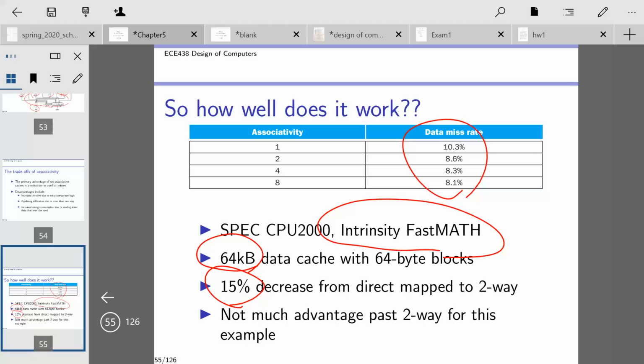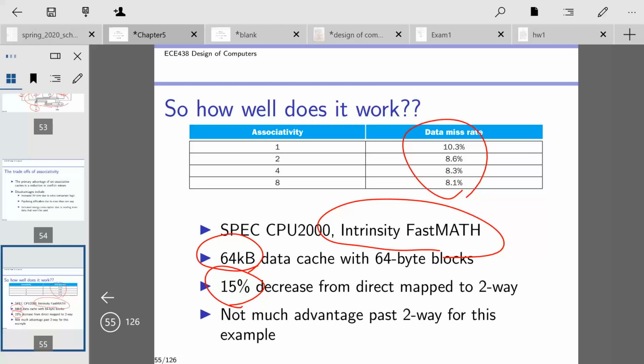So there's a lot of trade-offs when building a cache. And the other thing is you may find that adding more associativity has some other advantages, and we'll see that when it comes to virtual memory. In processors that support virtual memory, a lot of times they add more associativity just to make the virtual memory system a little easier, and that was what the R4000 did.